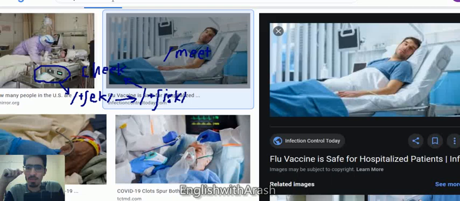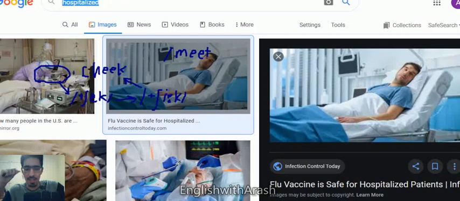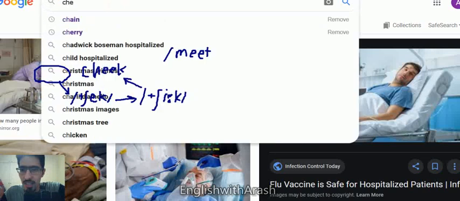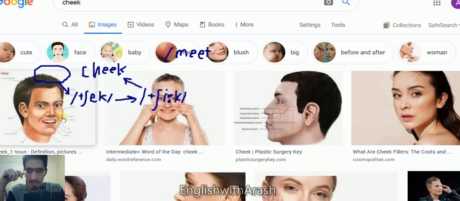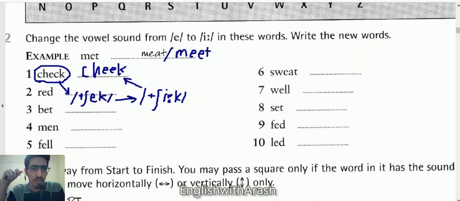So this word was hospitalized. We were working on the word hospitalized before the class. So cheek is part of the body. This part is cheek. Or this part is cheek. Okay, so we did this one.